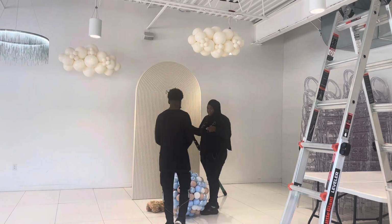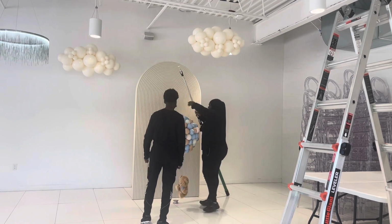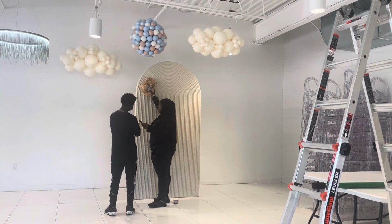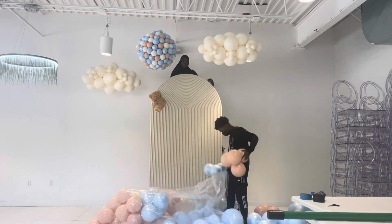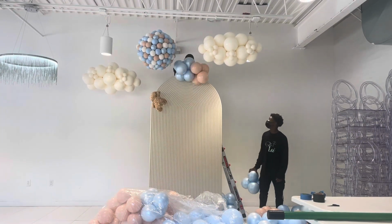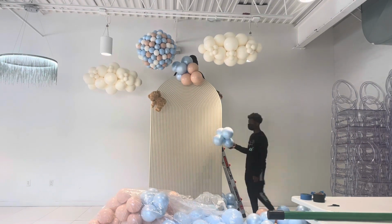When I tell you guys, I did pretty much everything the day before because I was booked from that Thursday from corporate. Then I had another baby shower. I did the clouds on Friday. The 8 centerpieces I finished on that Saturday. 2 hot air balloons I finished on Saturday. Like, I still don't know how I did it. Alhamdulillah, it was done. And I prepped for the garland as well that Saturday.